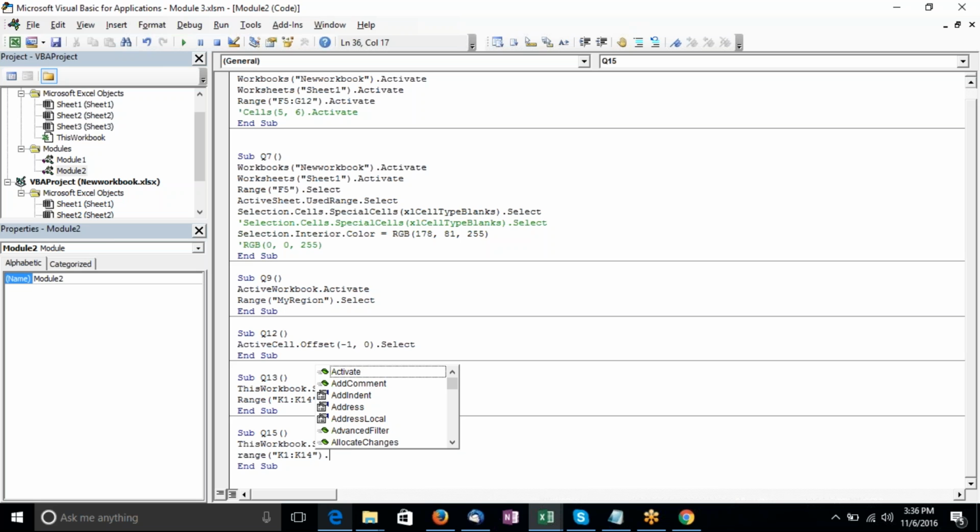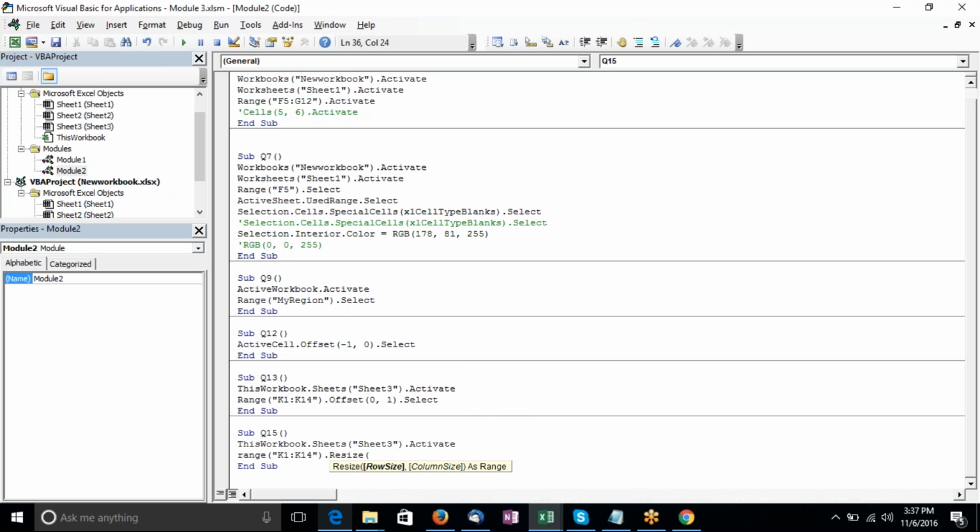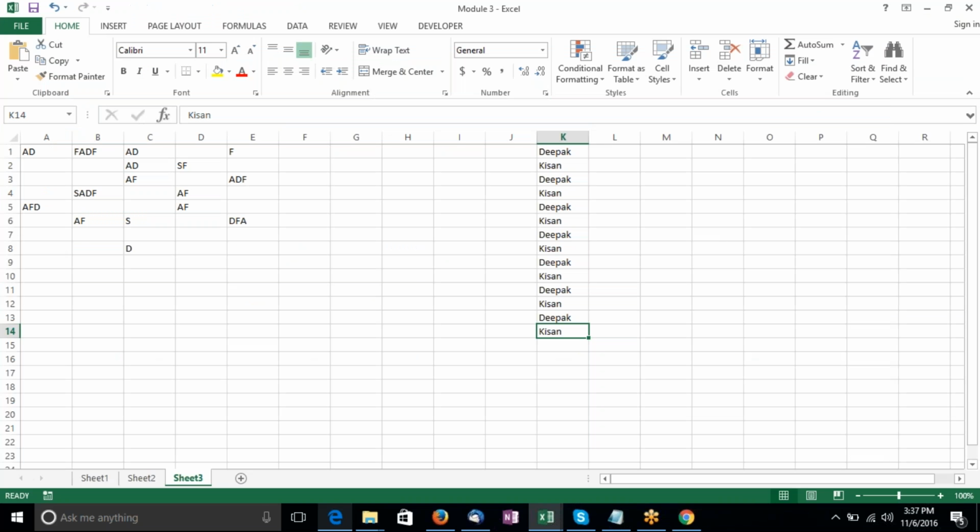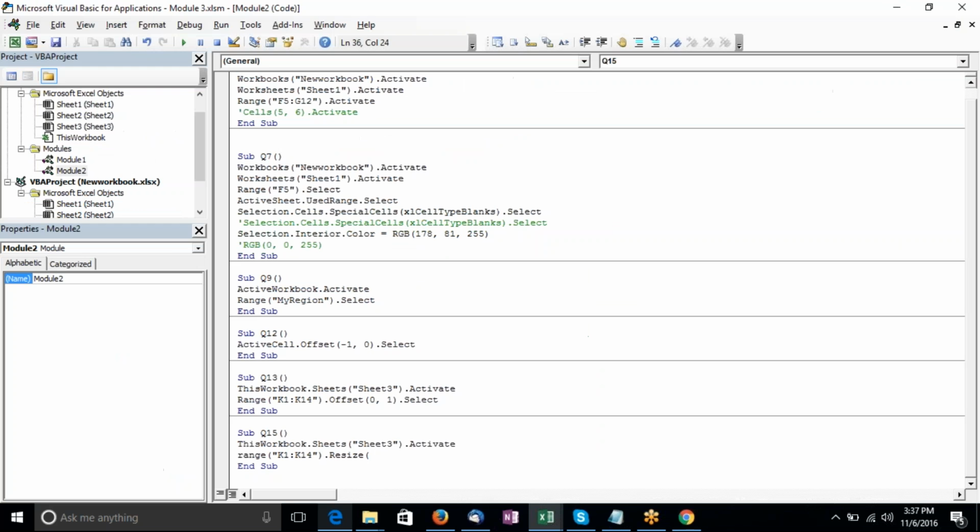Earlier we were using offset, now we will use resize. Now the number of count is 14.